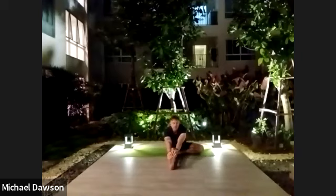Inhale, half lift. And no lower back issues, just stay here. Otherwise, exhale, fall forward. We'll hold for 5 breaths. Forward falling poses are really good for calming your mind and body, as they activate the parasympathetic nervous system.